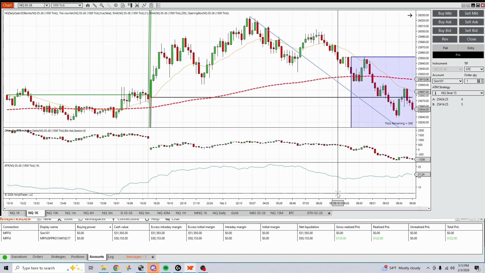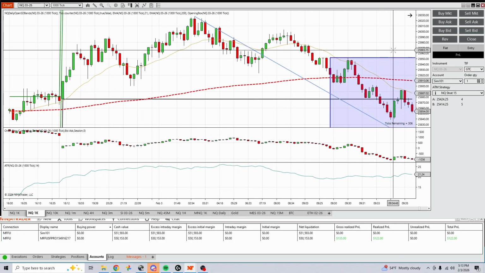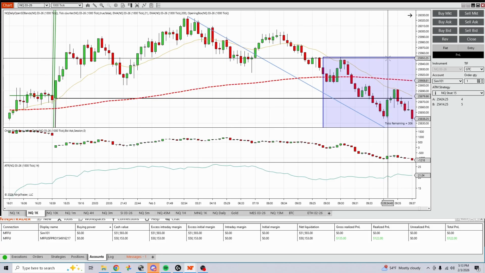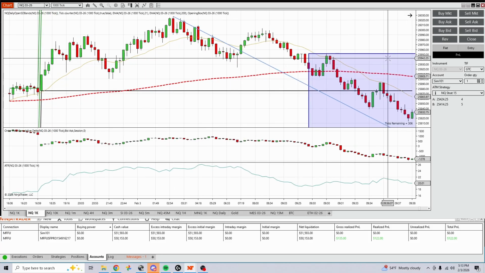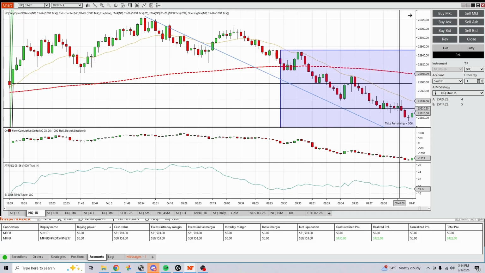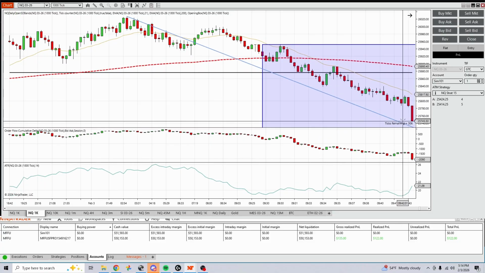And I generally take these for about 15 points. If things set up really, really well, I will maybe extend that. But today wasn't the best trading day for me. I was unfortunately away from the computer for part of it, so I didn't end up taking some of the setups that I would have. But like I mentioned, this is a 1K tick chart, by the way.